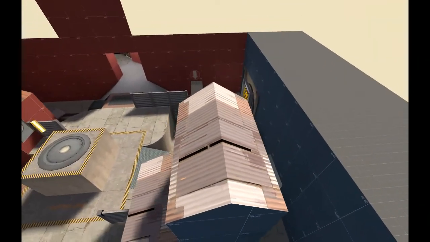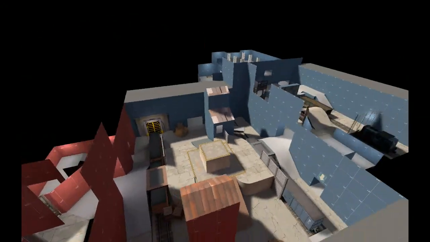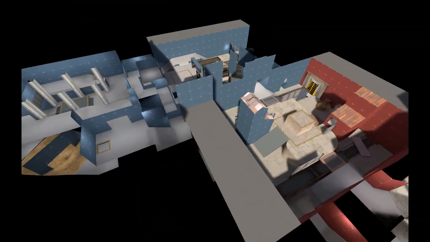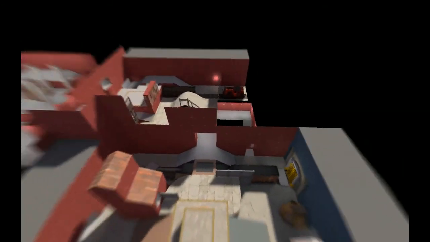There's the forward there. I think you can get on these roofs, but not these, and I never distinguished it with a different texture, which is... why? I don't know. What the fuck is this? I don't know.